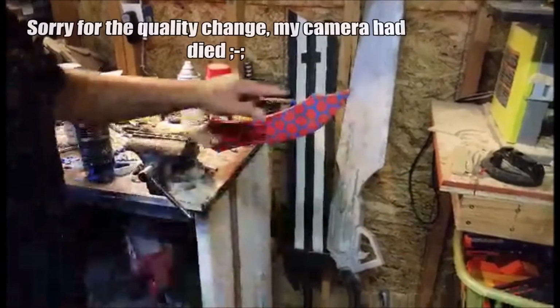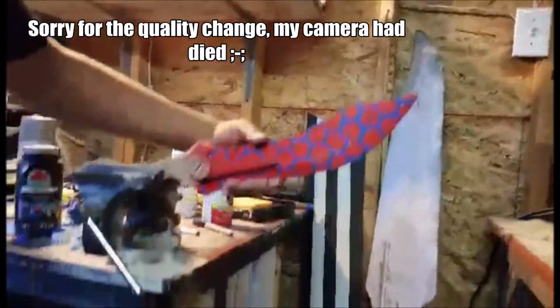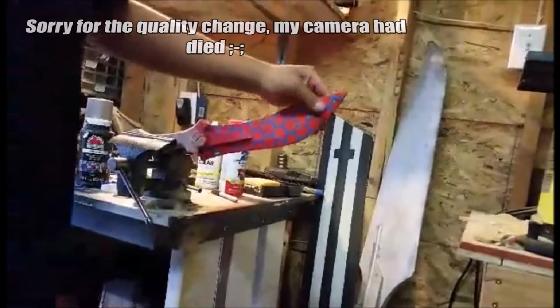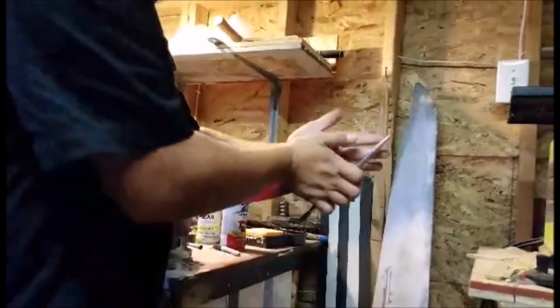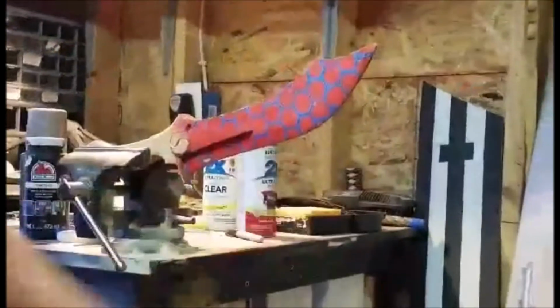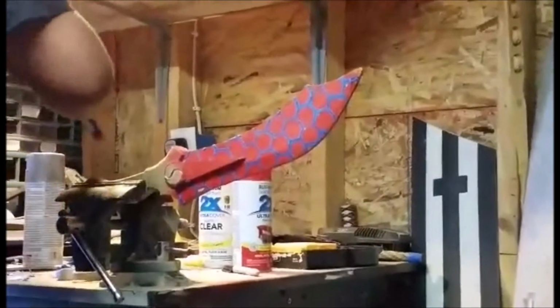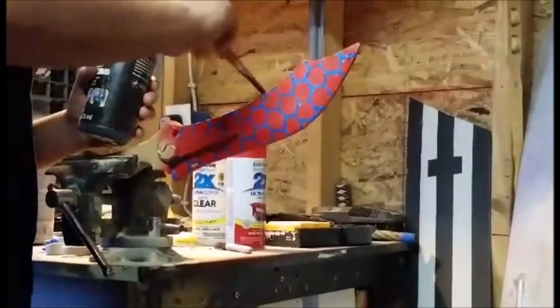So after you cut out every single hexagon here, make sure that everything is pressed down really nicely. You don't want the black to seep through. If it does, you can just touch it up later, it's fine, but I'd rather save myself the trouble. After everything, you're going to paint black now. It'd be best obviously to use spray paint, but I can't find mine. So I'm going to just use some black coat.